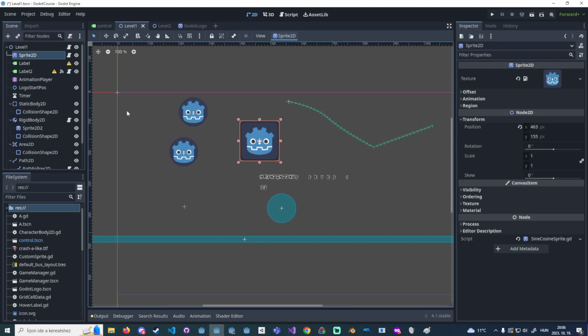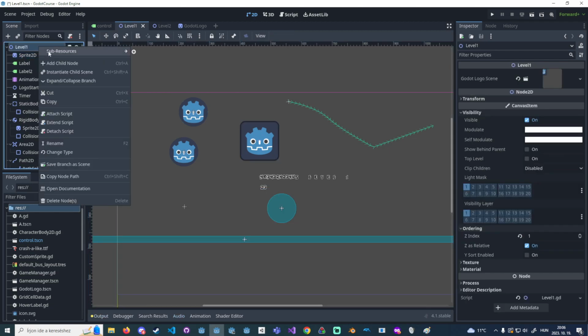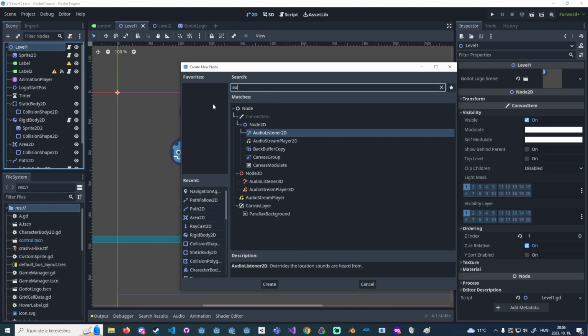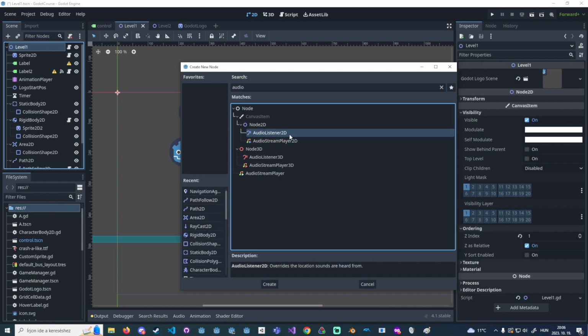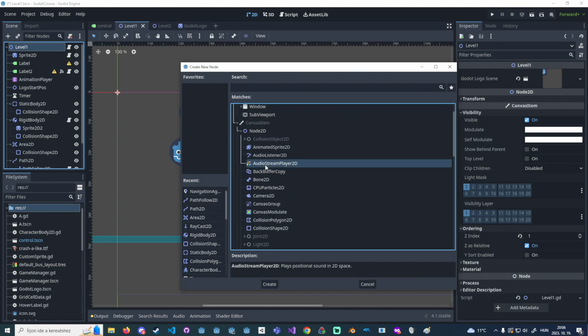Alright, and to play sounds in game, because we looked at how these buses can interact with each other, but to actually play any sounds, you would need something called an AudioStreamPlayer. And then we also have AudioListener, but AudioStreamPlayer is what we essentially need to be able to play sounds.